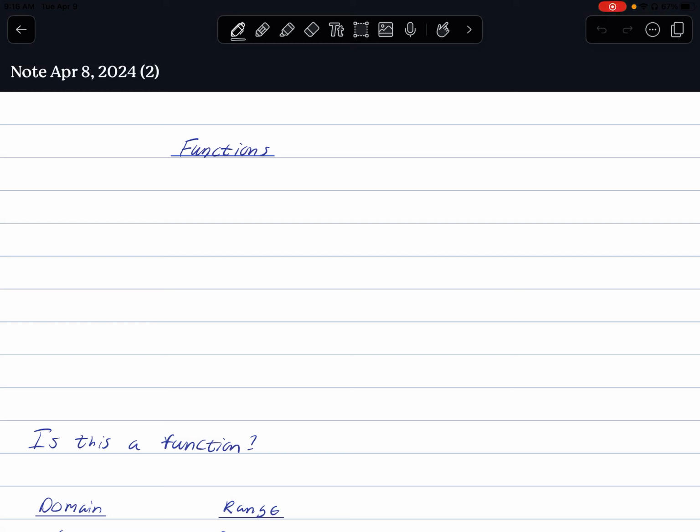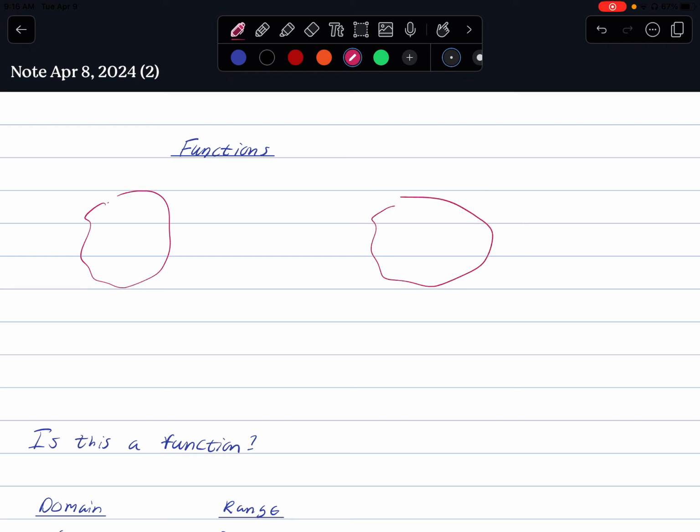In this video, we are going to start talking about functions. A function you can sort of think of as a map from one set to another set. So we have one set of numbers here. We'll call this set A, and we'll call this set B. And a function maps from A to B. And usually we denote a function with some kind of letter. And we have inputs for this function that come from some set and go to another set.